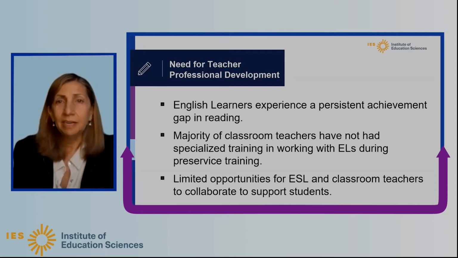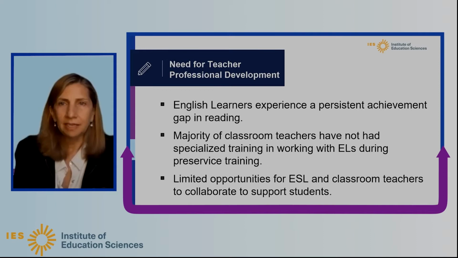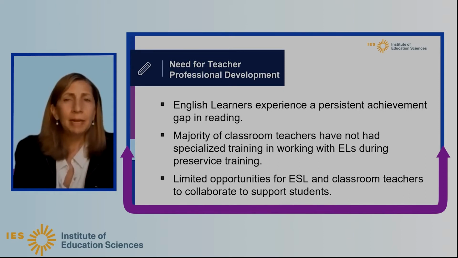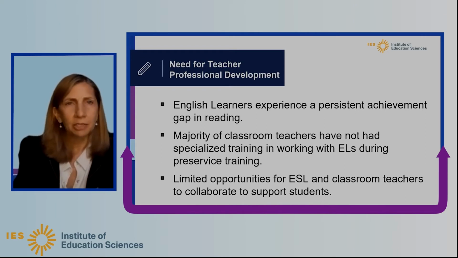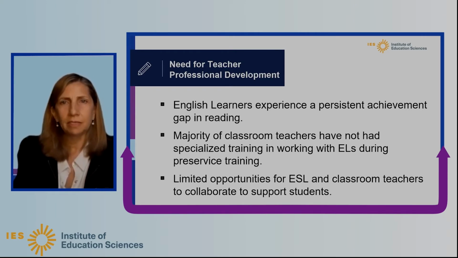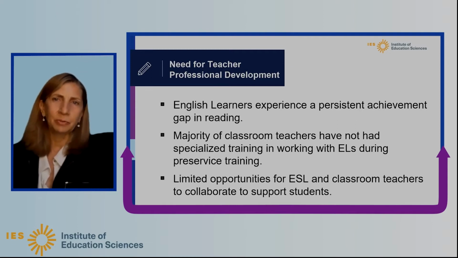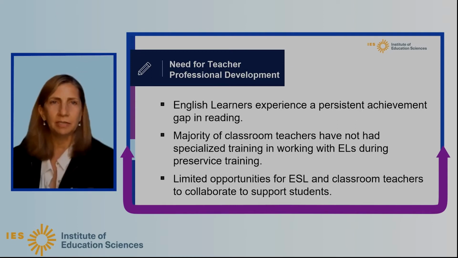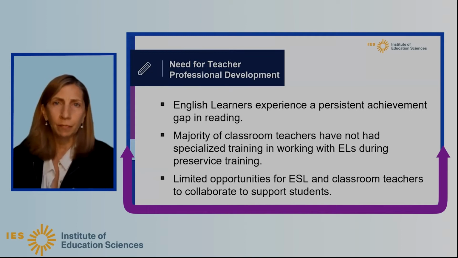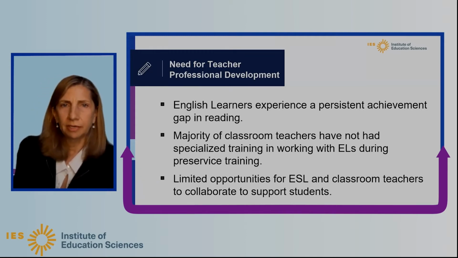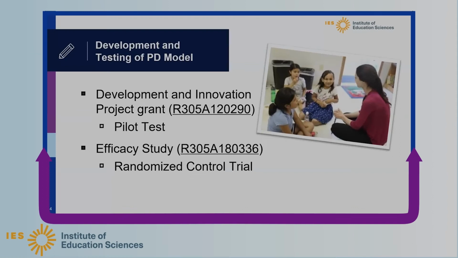Without the needed instructional support, children who are learning English as an additional language may experience a persistent gap in reading achievement. Many classroom teachers haven't had the specialized training that they need for working with English learners, and ESL and classroom teachers have limited opportunities for collaboration and may lack a framework for aligning their instruction. With support from IES, we've been developing and testing our teacher professional development program for classroom and ESL teachers to collaborate in working with English learners.